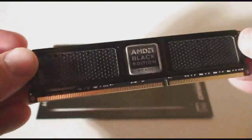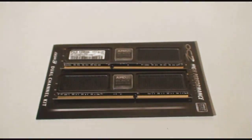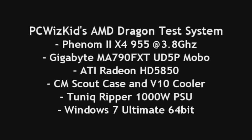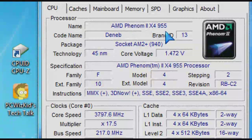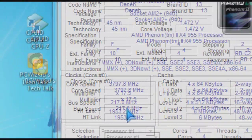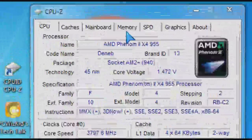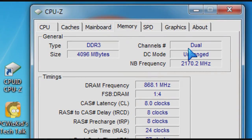And we're going to be installing this on my test system. Now, when you install this, if you really want to make use of the Black Edition memory, which is for overclocking, you need a Dragon test system, right? You need a gaming rig made out of a Phenom II or an Athlon II, the brand new CPUs, with a Gigabyte board such as this one, using the 790FX chipset, and an ATI Radeon 4800 series or a 5800 series will do just great. And I'm using 3.8 gigahertz here, running some settings, as you can see, to basically overclock this.